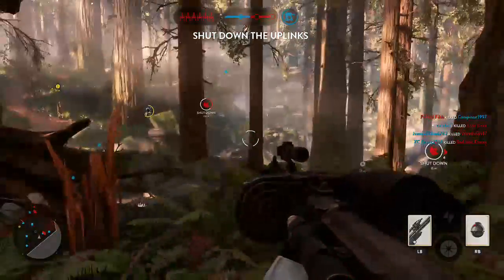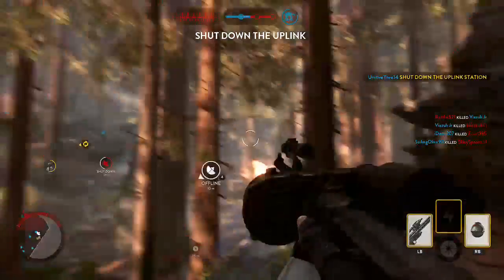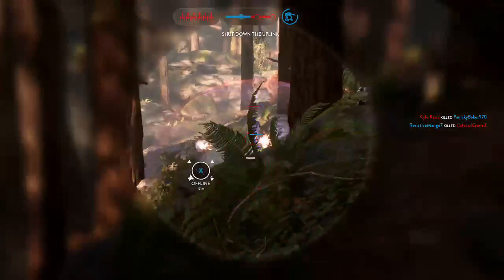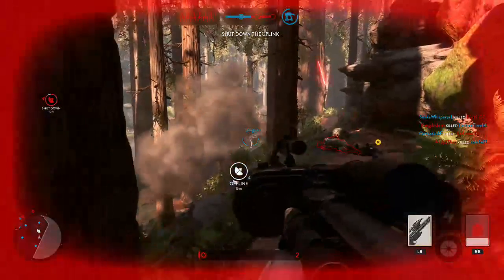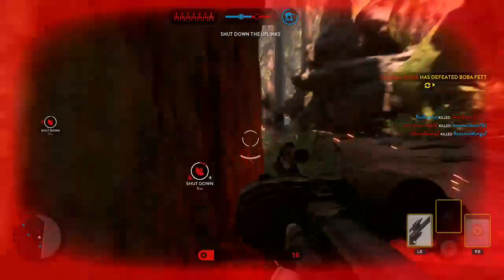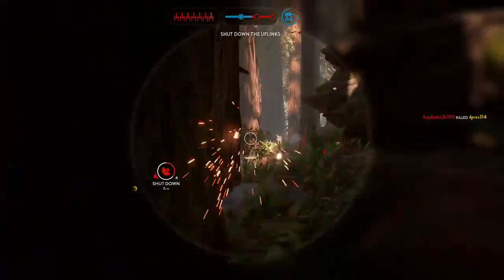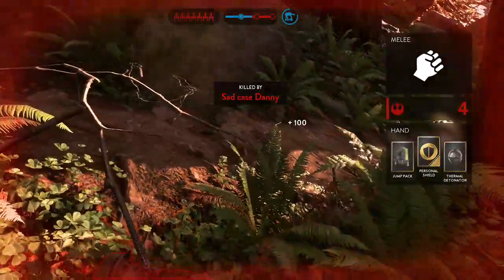Taken control of the uplink station. You must shut it down to stop a Y-Wing bomber attack. What's up there? Oh my god! The rebels have activated the uplink station. Just happened. We must shut it down. I'm gonna die as soon as we spawn. You're gonna run up on me. Okay, that wasn't just point blank to the face.